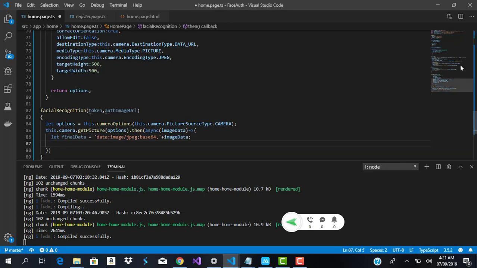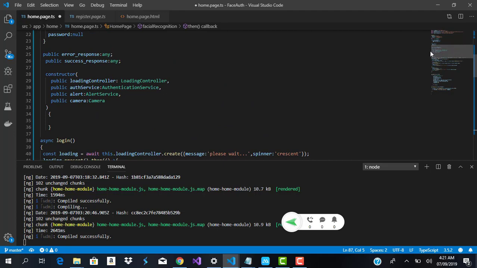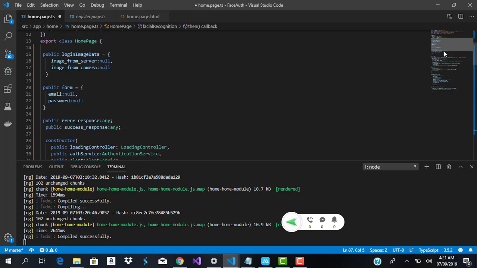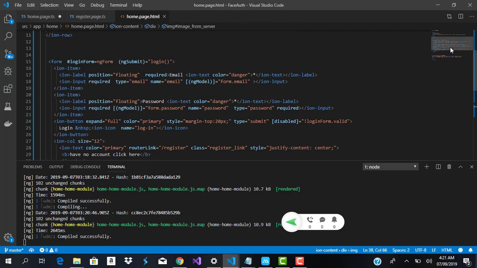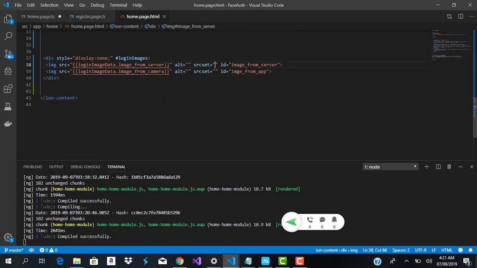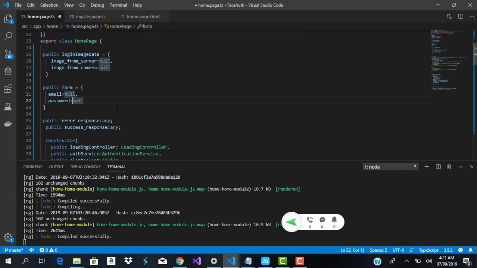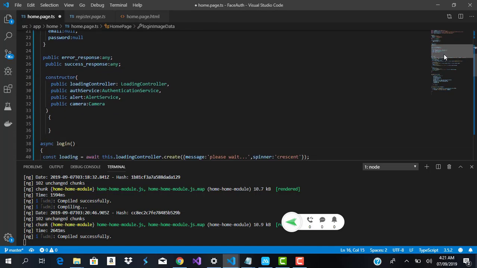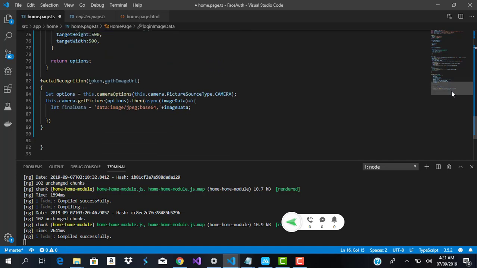Remember, we created two, we actually binded, where's the homepage.html, we binded image from server and image from camera on this login image data object. So now we can get the value of those objects and pass it.